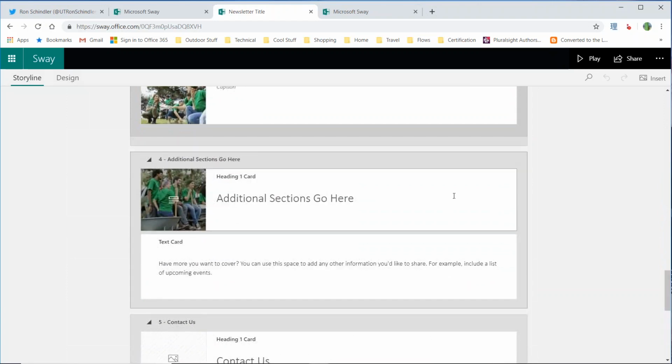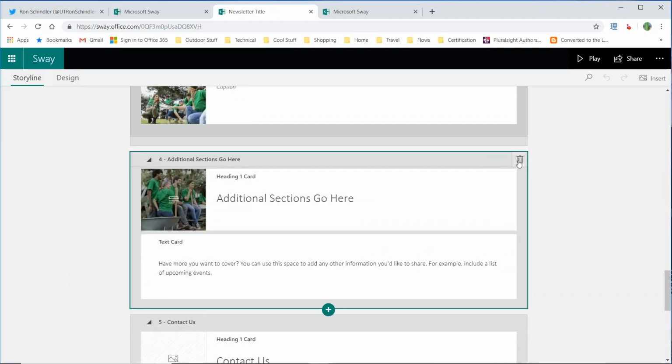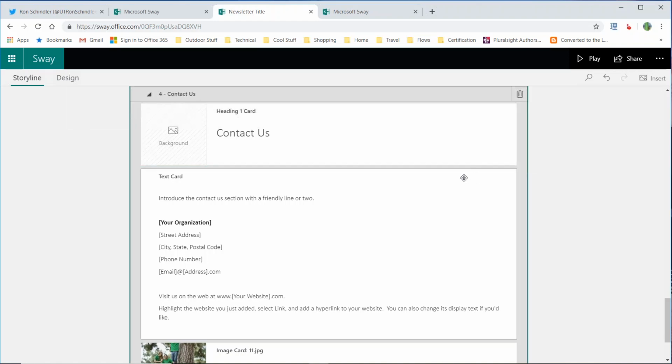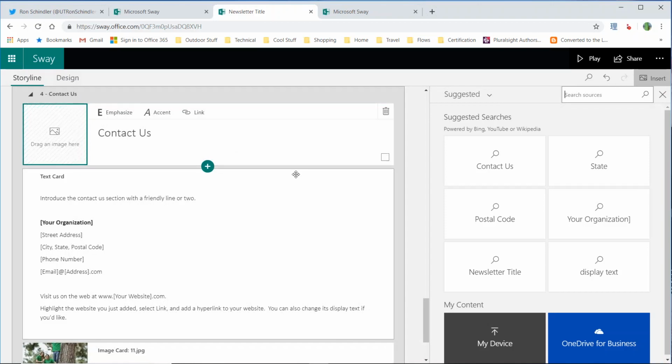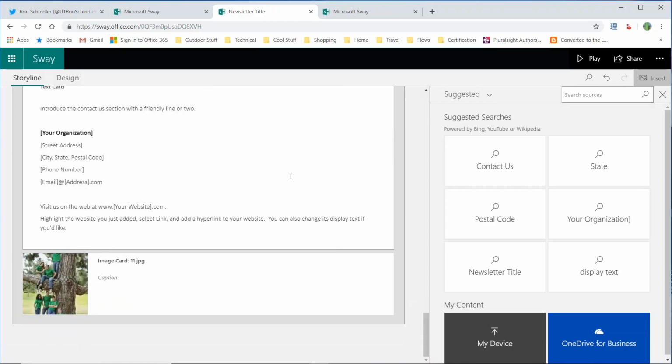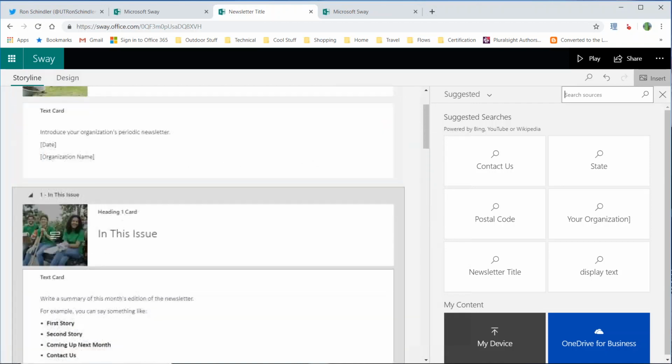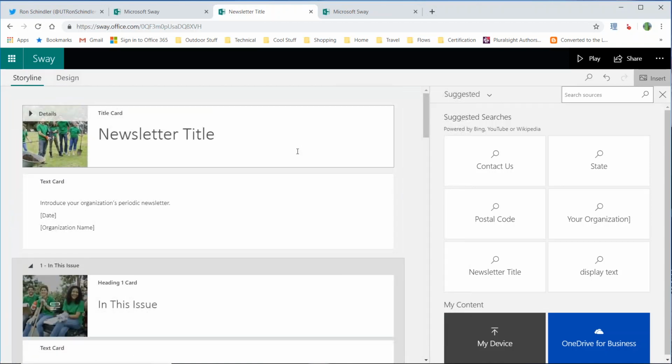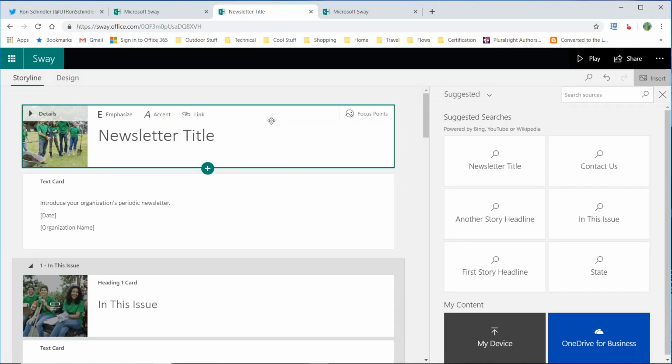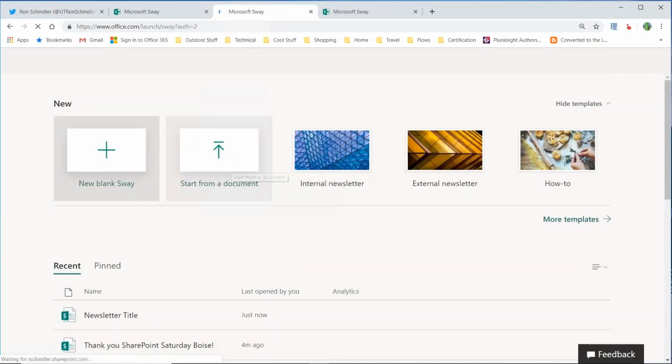Or as I come down here, maybe this one here I don't need, so I can just highlight it and delete pieces out of it. It's easy to go in and change things, add backgrounds that aren't there right now, or take away pieces that you don't really like. So it's very easy, and you'll notice that as we go through and build one of these from scratch, each of these pieces is kind of an object, and we could take that object and move it somewhere else in the Sway. We can do certain things to just pieces of it. All right, so that's one way to do it, by templates.